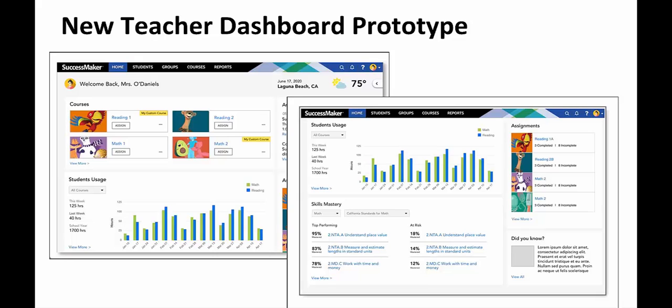I've shown you images of our current teacher dashboard, but I want to let you know that a new dashboard is in the works for next year. And here's a prototype. From what I understand, this is pending the district's approval because much, if not all, of the new look is from recommendations from the School District of Palm Beach County's math department. And I think this looks amazing. We're so grateful for their support and for their help in this.